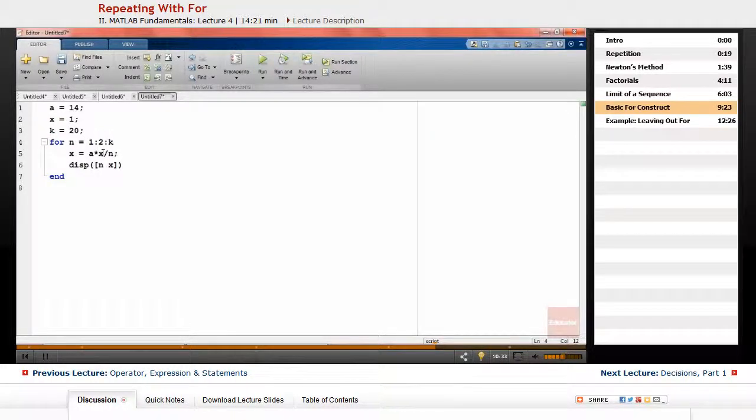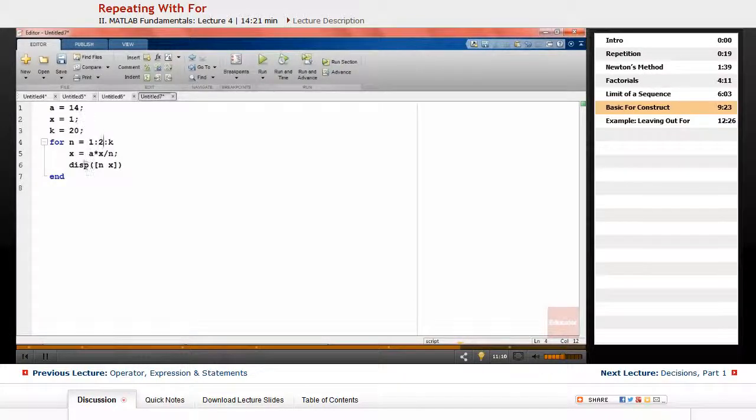This is exactly how you define a vector. On completion of the for loop, the index contains the last value used. So after you finish going through all the elements in the array, n or the index will be assigned the last number or the value that you have in your array. If this vector is empty, for example, in this case k is smaller than 1, then statements are not executed and control passes to the statement following the end statement.